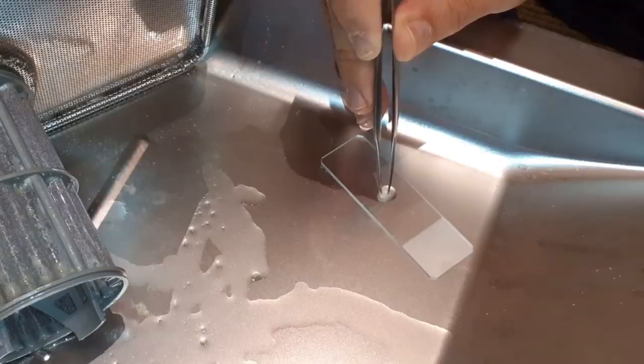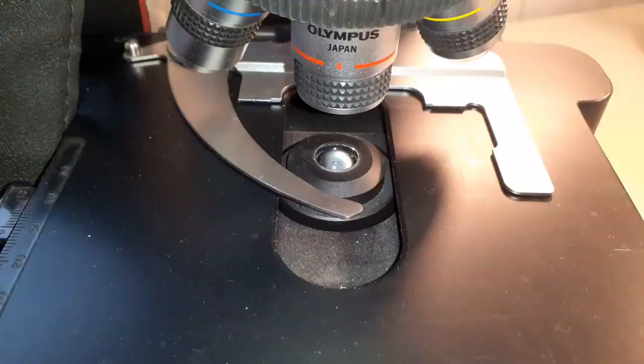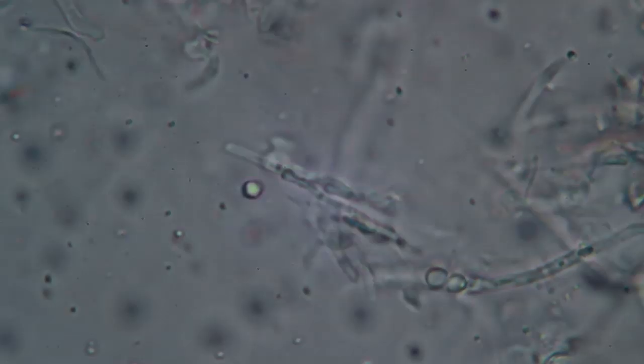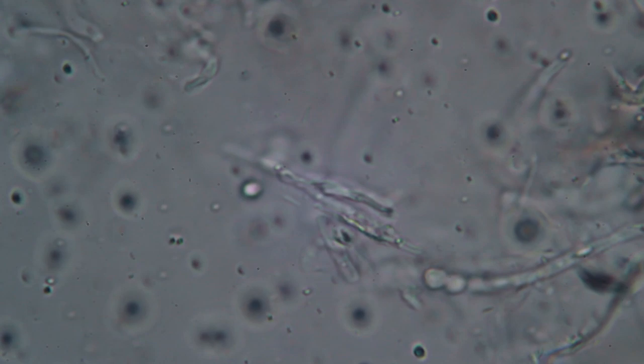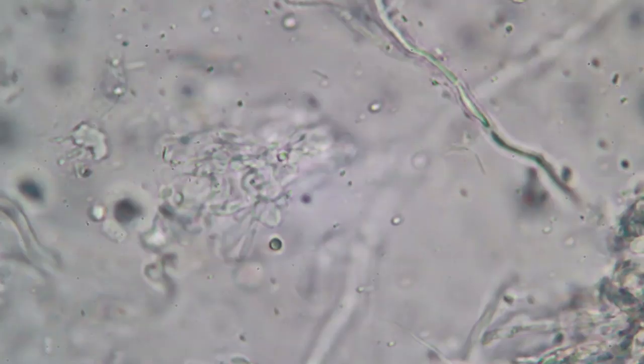So essentially, over the weeks and months and years, what we've done is we have grown and bred thermophilic bacteria. Thermophilic bacteria are heat-loving bacteria. This is what we see here under the microscope, and even though it looks messy and chaotic, it's actually quite informative. We can already see many bacteria — these are the small moving dots scattered about.